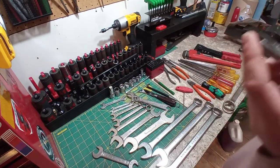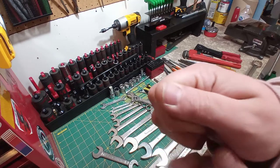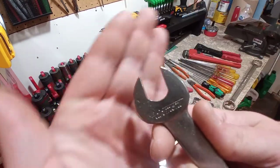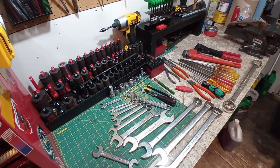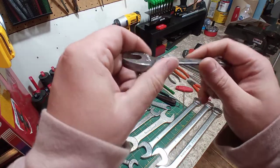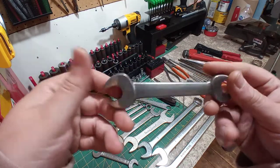This is a new tool for me — if anyone knows about this, I'd love to hear about it. This one I actually bled for; the edges are real sharp and I was wire brushing, my finger slipped and sliced me right there on my thumb. Blood, sweat, and tears went into restoring this guy. It was real rough — you can see some of the pitting. But this is a Fairmont. I don't know this brand at all. It seems of quality — definitely not a China or Taiwanese tool. It's got the old school casting lines, and there are no size markings on it. Just interesting.